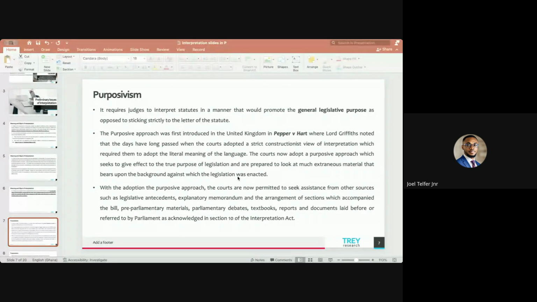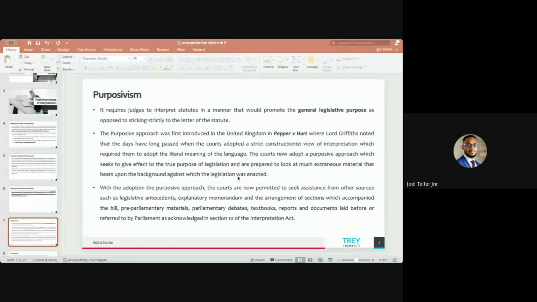A combination of these three schools of thought leads us to the purposivist view, which says that it's important to look at the ordinary meaning of the words, but if they were used in a particular context, pay attention to the context. And the context will also include the subject matter of the enactment, the scope that it was intended to cover, legislative antecedents, the history or historical antecedents that led to the passage of the bill or the act, and then other extraneous material that may be helpful in understanding or determining the true meaning of the words as used in the text.